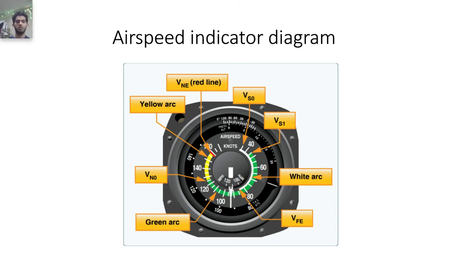Every airplane has an airspeed in knots. That's what the airspeed is measured in. The older aircrafts show miles per hour, but that was just for advertising. There are 6,080.27 feet in a nautical mile, whereas a statute mile has 5,280 feet. 1 knot is equal to 1.15 statute miles. So if you're going 40 knots in the white arc, you are going a little more than 40 miles an hour.